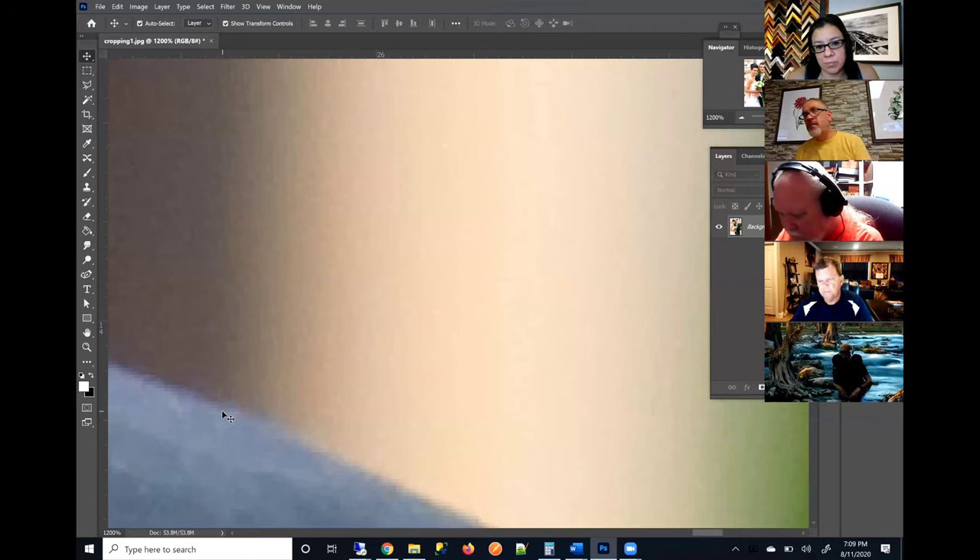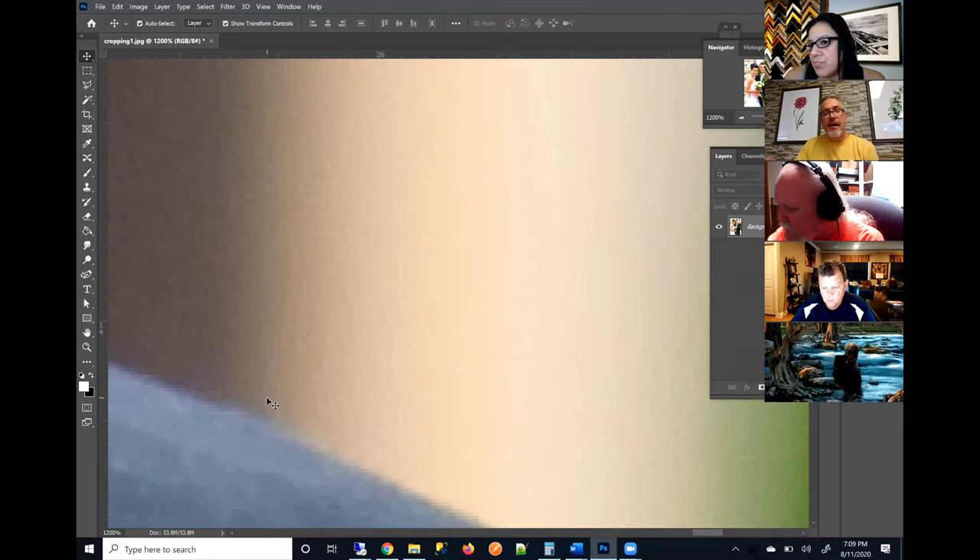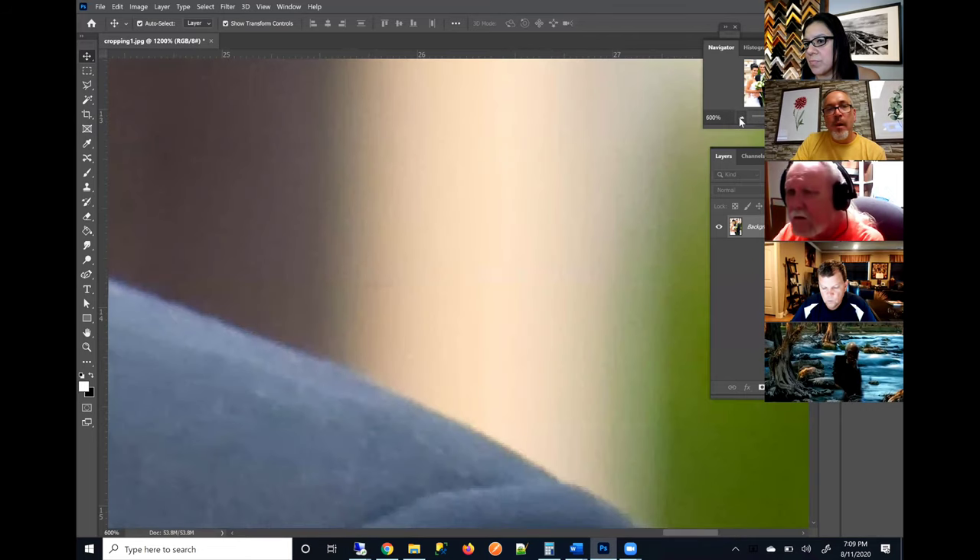They send us a low-res photo to print and they want to blow it up to 30 by 40. That text message app is going to shrink the image, then they want our system to blow it up — and our system will blow it up, but you get these little jagged edges. I call it the webcam look. Just something to be aware of.